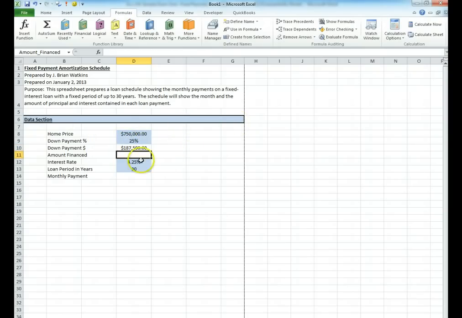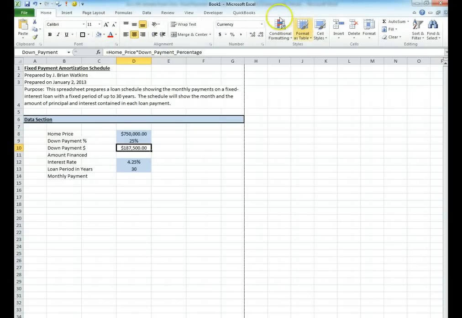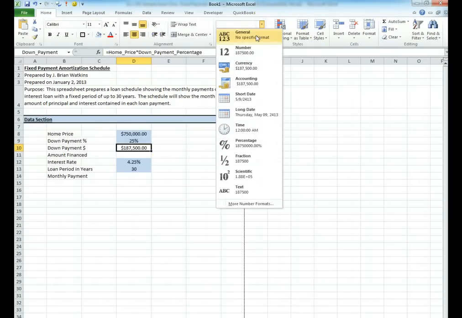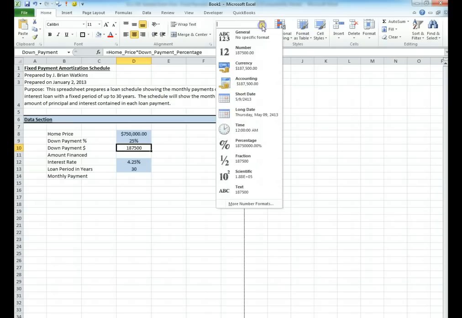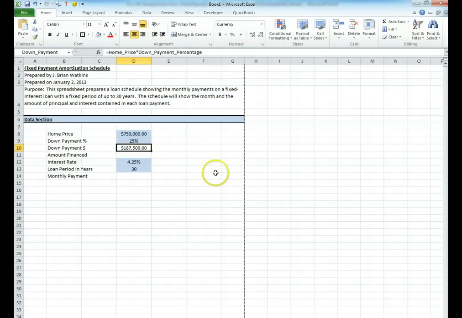And you know, we took the time to format it while it was still a blank cell, so it came up looking perfectly formatted. If we hadn't done that, okay, to take the formatting off of a cell, you go to General. Then I would have seen that number, and it was centered because we centered everything. And then you put the format on by going Currency. So that's our down payment.